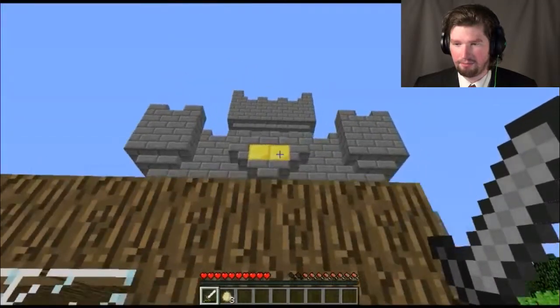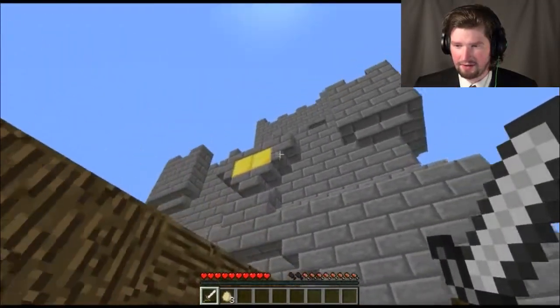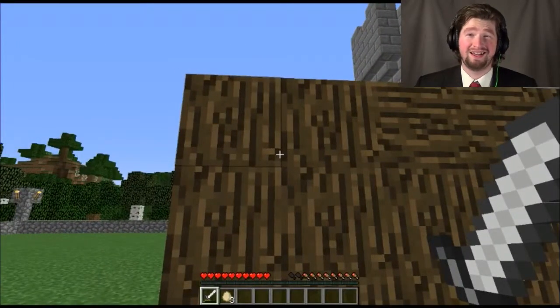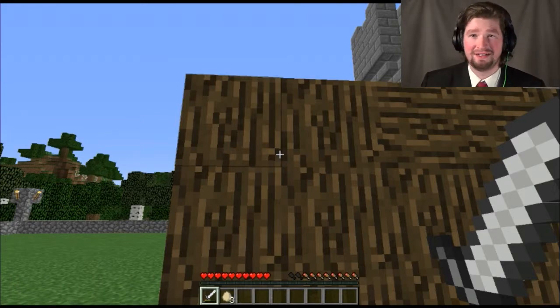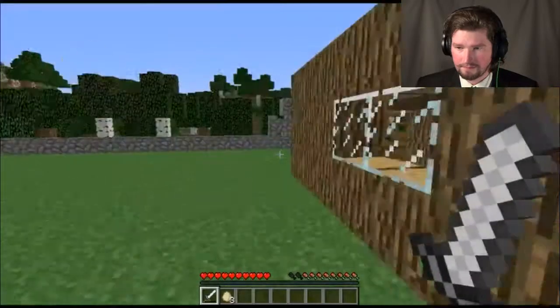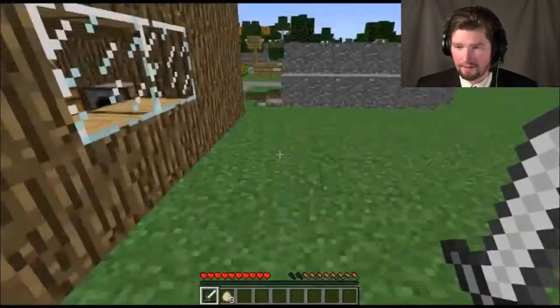I got gold blocks there in kind of a heart shape with gold in the middle. Oh, you know what? It's like a heart of gold. I literally didn't get that joke until just now. Well, that's about it up here.